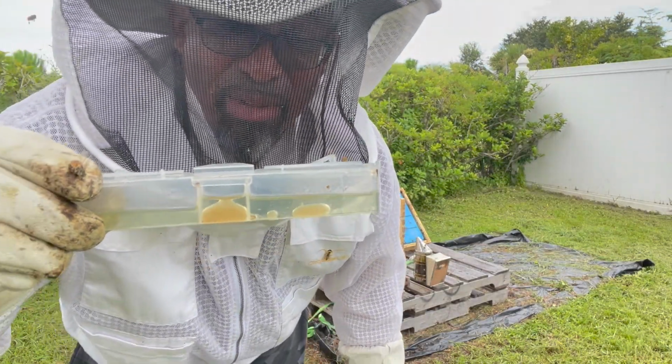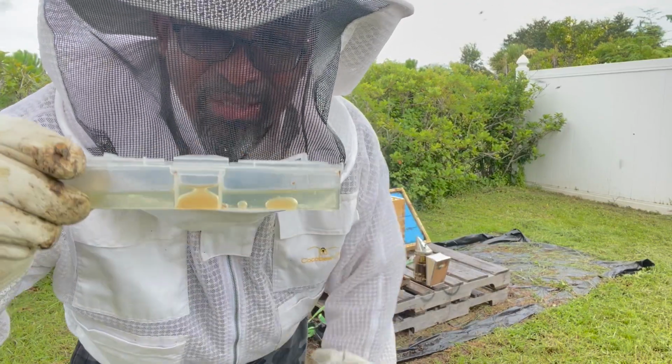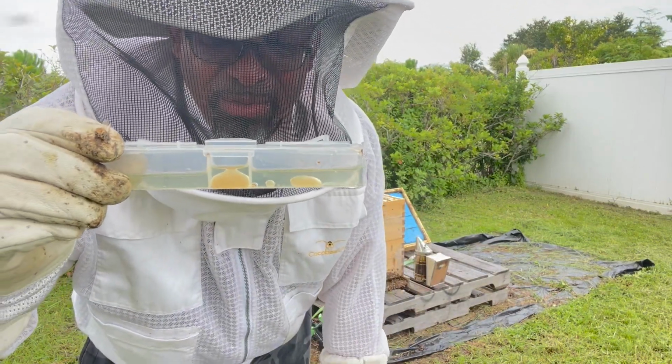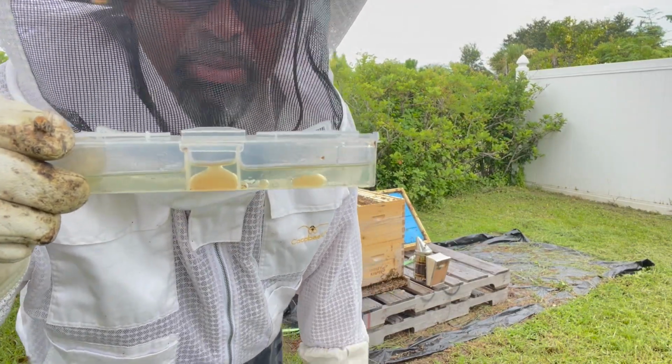There's my small hive beetle trap. It's a little olive oil, apple cider vinegar in the middle. Let's hope that catches some of them beetles.